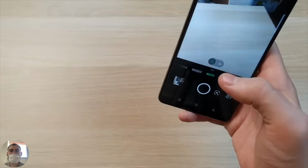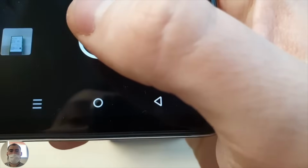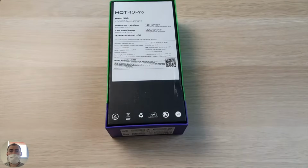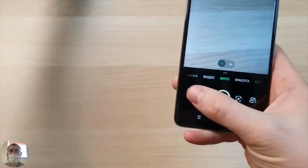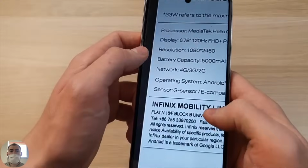This is true according to the text here. I take a photo, and another photo. I focus on your poster, but here it is far away from me. And here, of course, the 108 megapixels are not revealed anymore. In general, everything is pixelated and nothing is visible at all, although I focus just right.